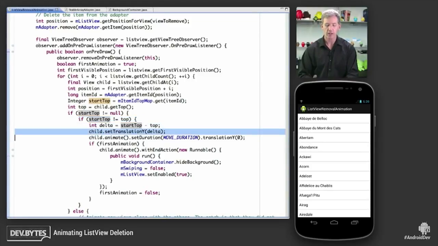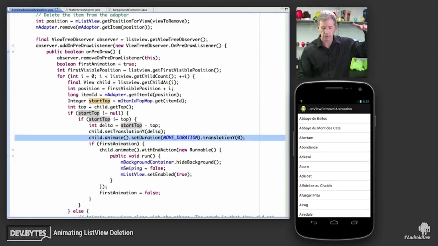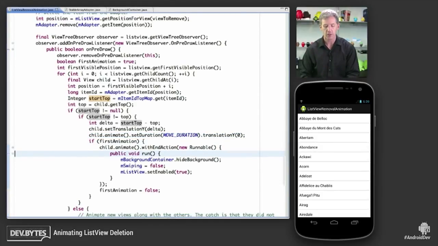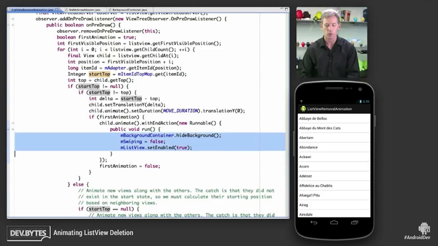So we're going to set an initial translation Y value to basically run it back to wherever it started from, and then we're going to animate to translation Y of 0. So we're basically just going to animate it into place. If this is the first time it's running, then with the first animation, we want to go ahead and restore some values when we're done.